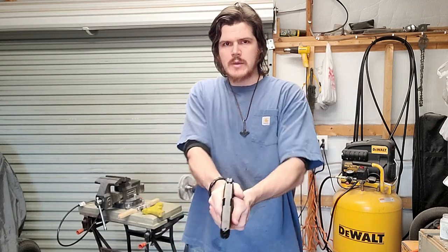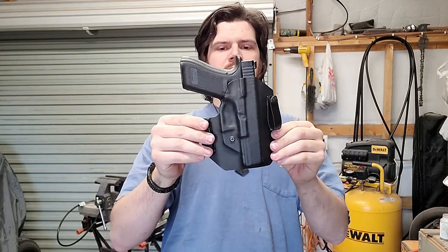Before we do that, we'll do a quick safety check. No magazines in the gun. Nothing in the chamber. The weapon's clear. And here it is with the gun in the holster.